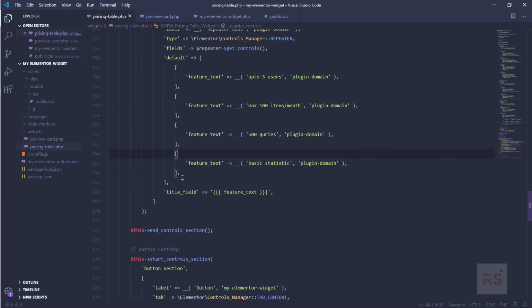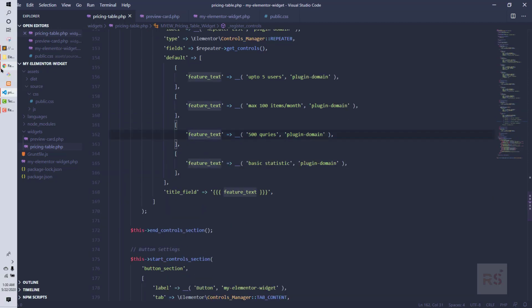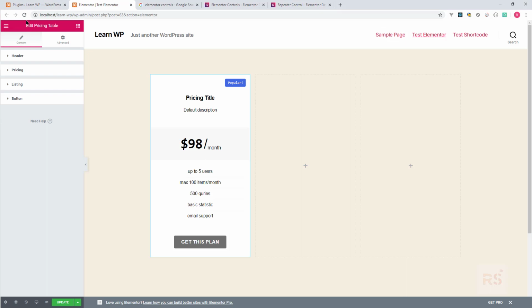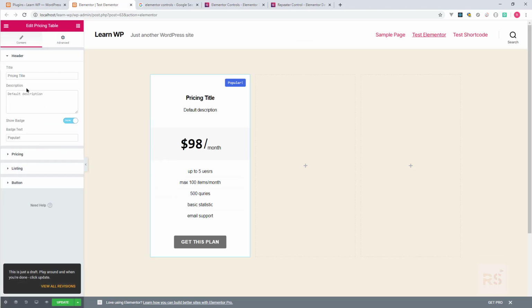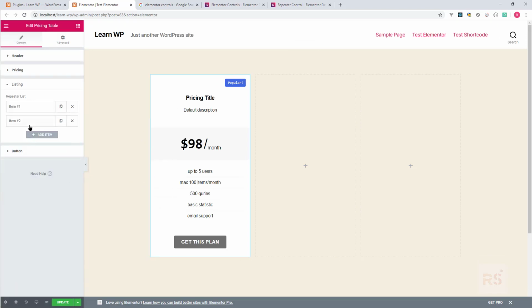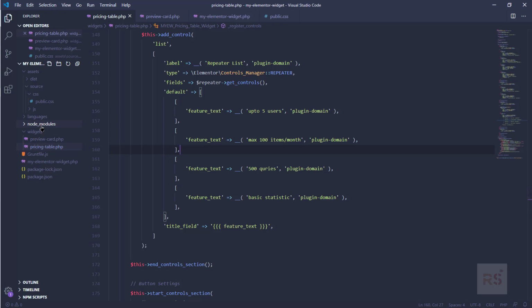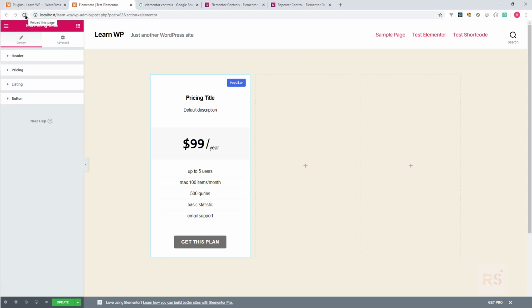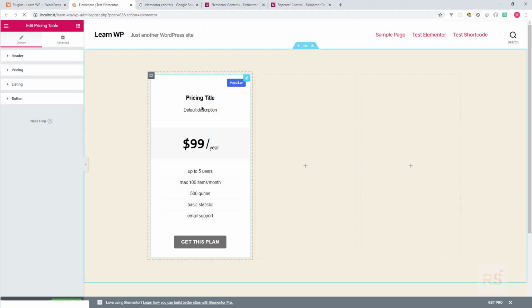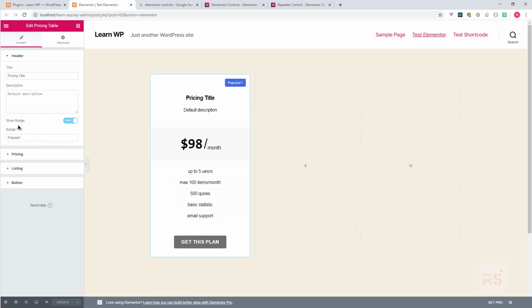And then let's see what happens in the front end. So if we hit refresh, then as you can see in the listing, there are already 2 items. Nothing is here. Alright, so let's go back into the front end and let's see what happens. So let's hit refresh, reload. Okay.